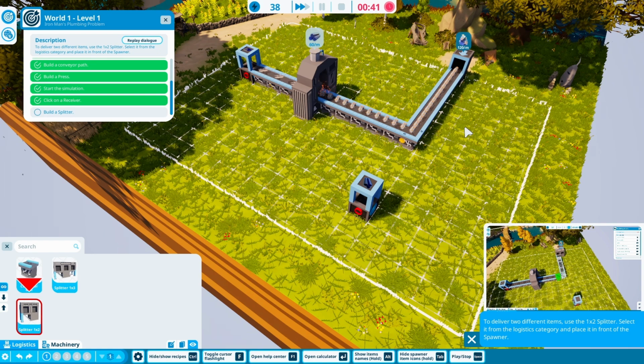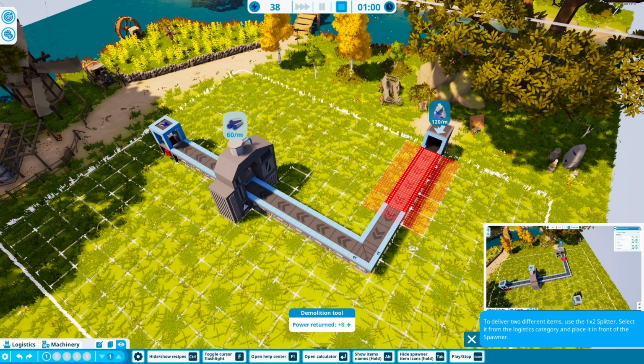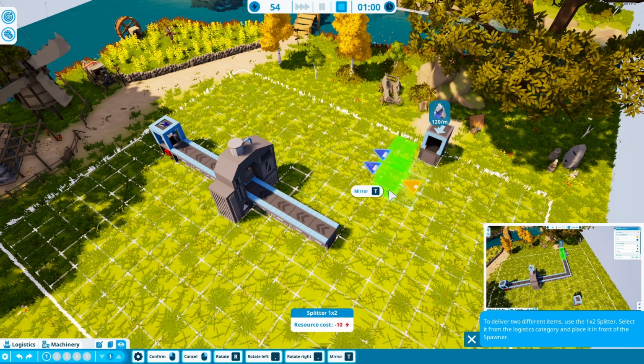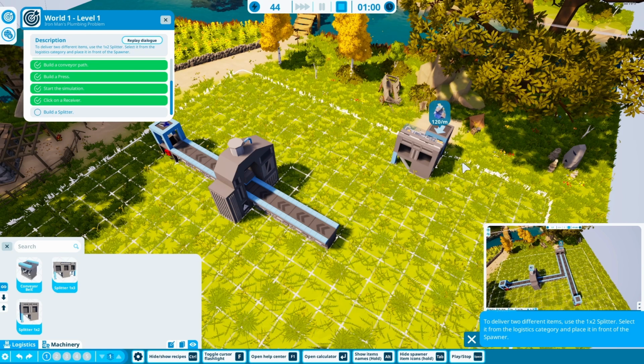Use the 1x2 splitter. Select it from the logistics category and place it in front of the spawner. Right. Let's go ahead and do that. Let's stop the simulation. So we can bulk delete this. A splitter, we want a 1x2. Alright. I'll pop that in front there. Oh, it does have a mirror option. That's really handy.